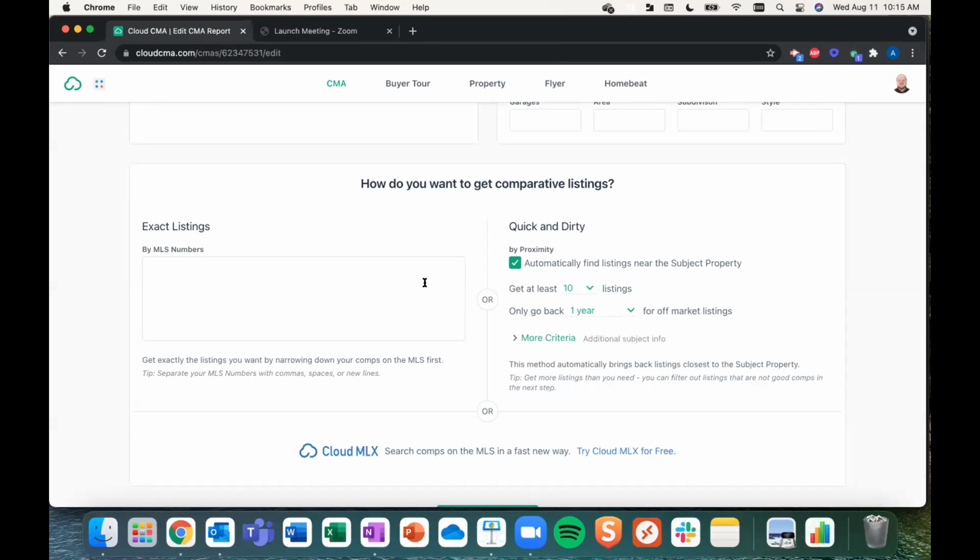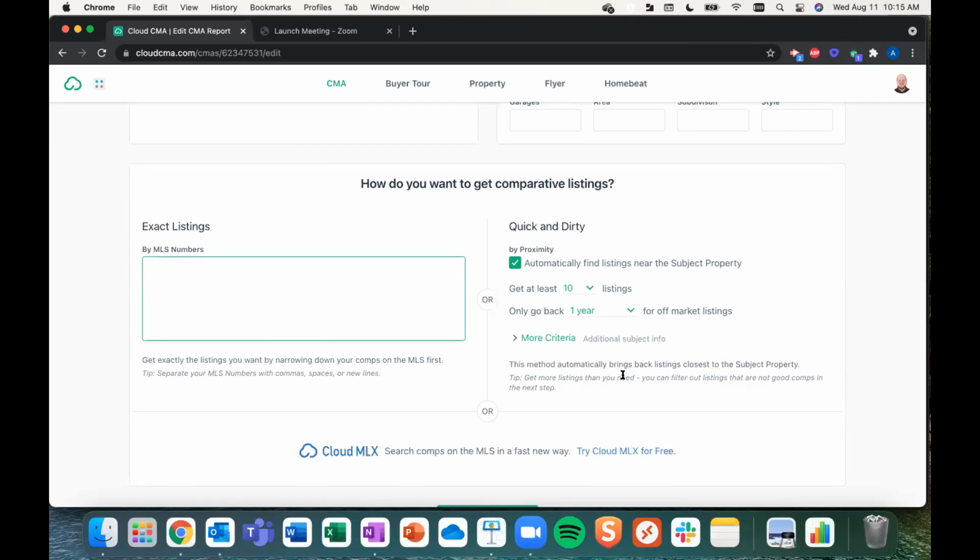And I wish that they would give us Matrix logins so we can kind of show you around, but unfortunately they have not provided those to us. But again, you go through, you search. Once you're on that results screen, you will have a Cloud CMA option to auto-populate those MLS numbers into your report. So very quick, very easy, obviously gets you that curated view of the market.